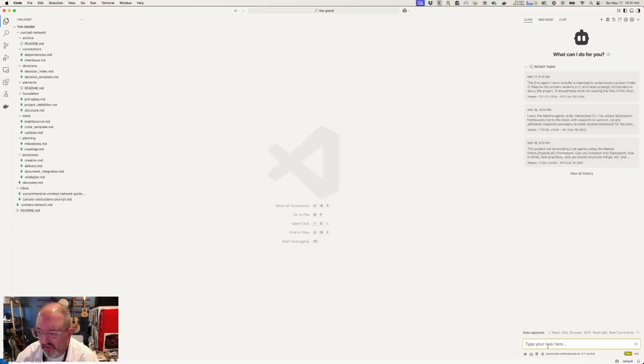So in this case, I'm just going to start working with this thing. Right now the context network is a generic one, it doesn't even know we're writing a novel, so I'm going to start there. I'm going to say this project is writing a novel. What changes to the generic context network structure would make the most sense to set us up? And I'm even going to say that this is a sci-fi novel, just so that we are specific.